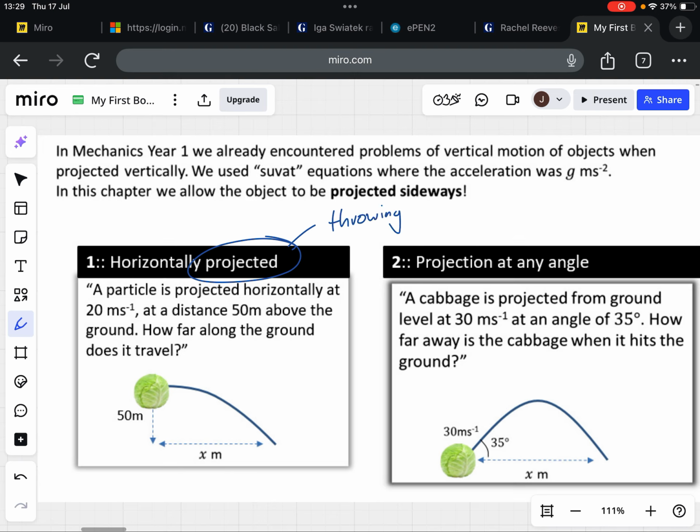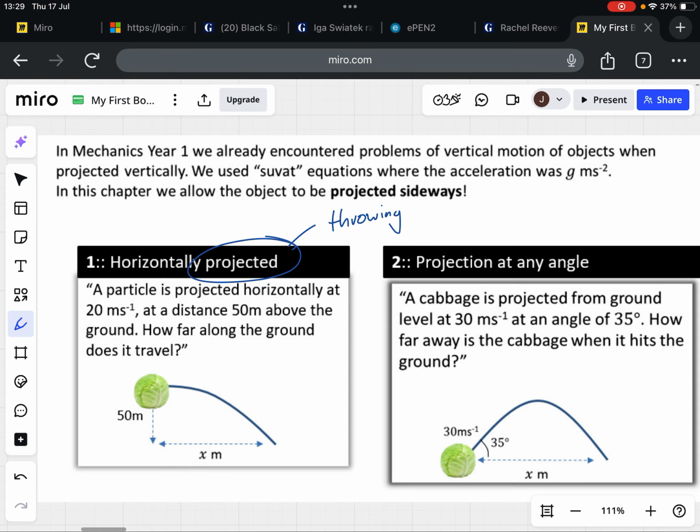So why am I saying this? I'm saying this because when something's projected, there's a force right at the start that makes something happen, but then a force is no longer applied. It's in the air, it's in free fall, so g is the acceleration value, for example, that we would use with a suvat vertically. It's worth saying this because you've done lots of work recently on forces being constantly applied to objects, but projected means they've been thrown.